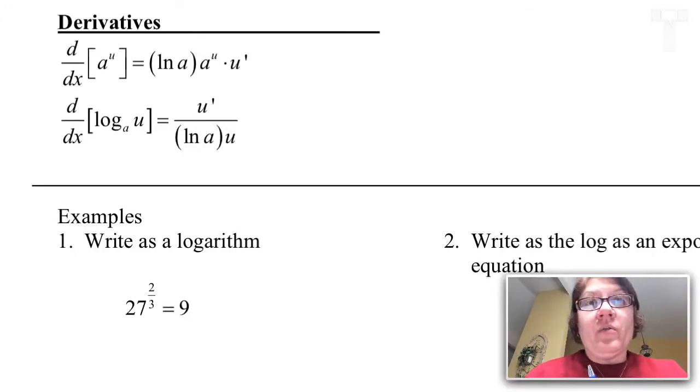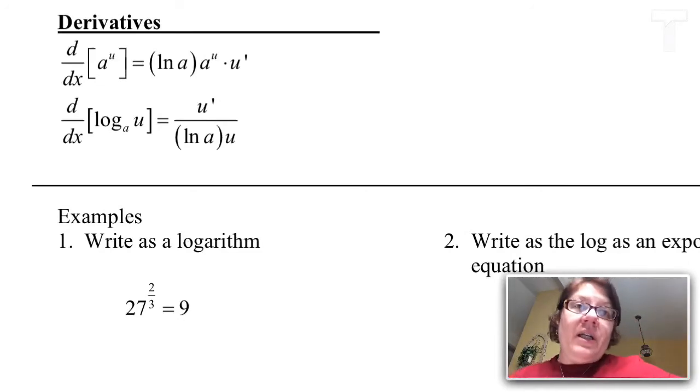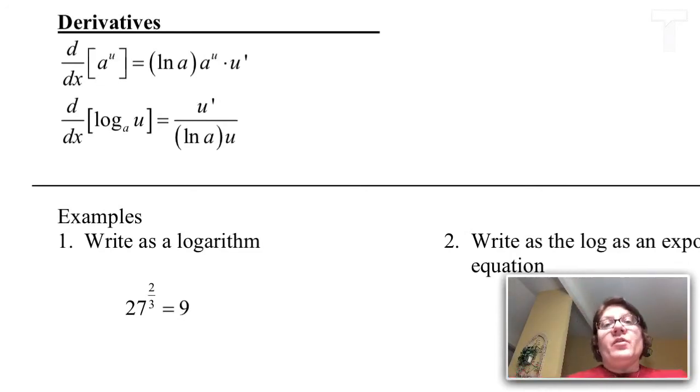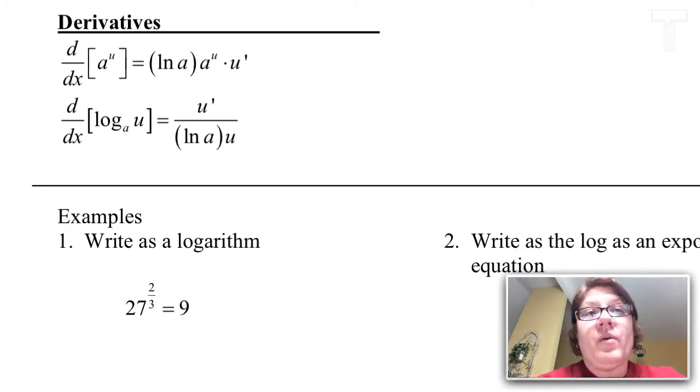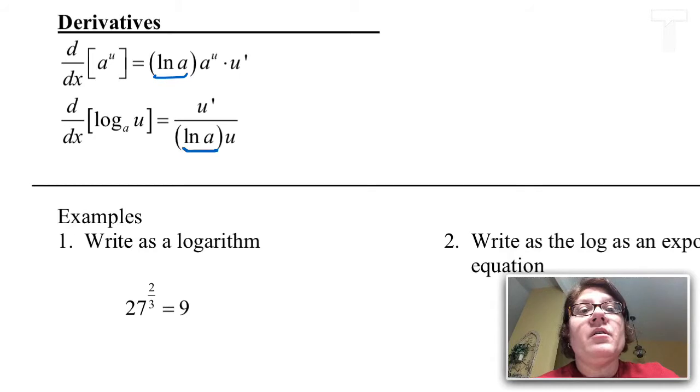All right, so now we have this new log base and new exponential base that are something other than e. And so I have to learn the derivative of both of them. Then of course we'll do antiderivative. So don't fret. I'm going to give you a little bit of an easy way to remember them, if there is such a way. For each one, you're using the natural log of the base.